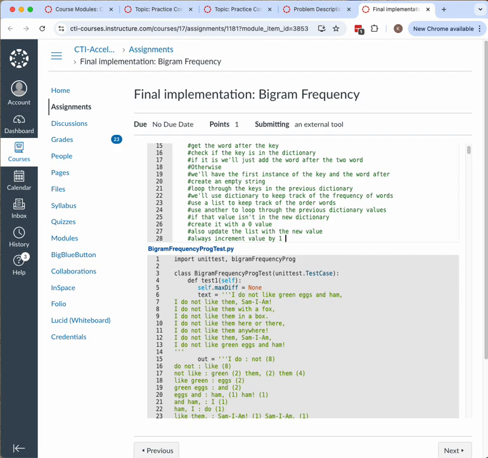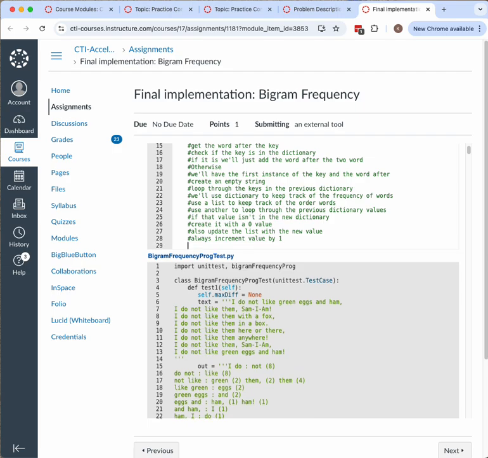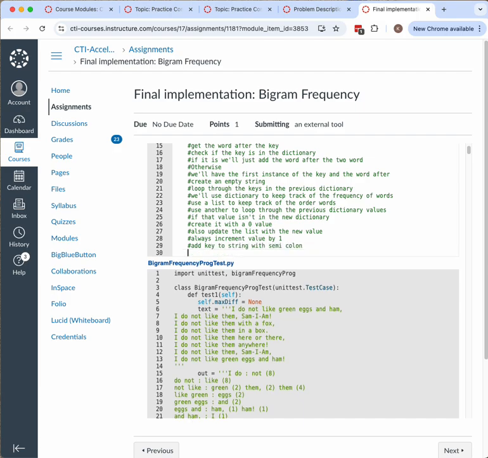But if we've seen it already, then we'll add it anyway, right? And then after the loop, we'll add the key to the string, with the colon format because we need that specific formatting, right?